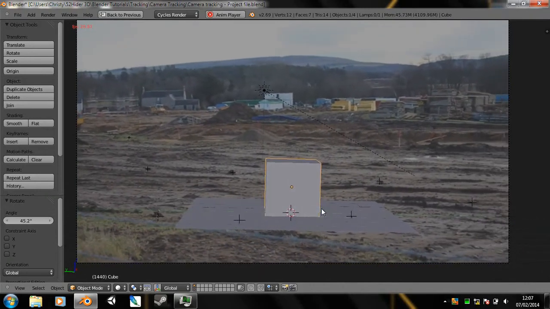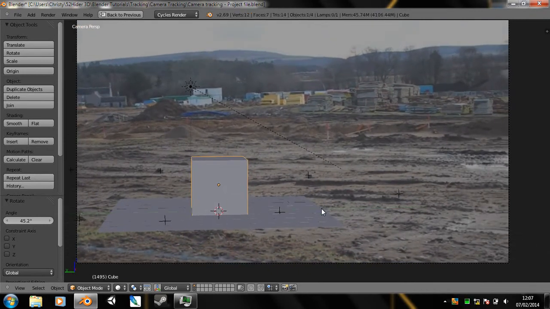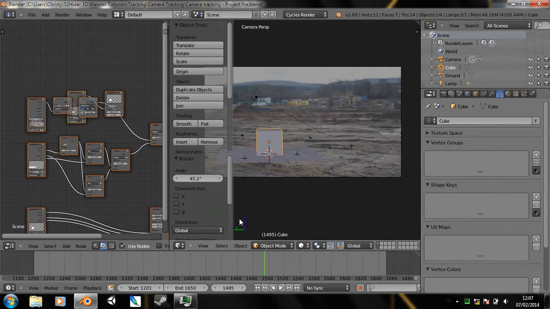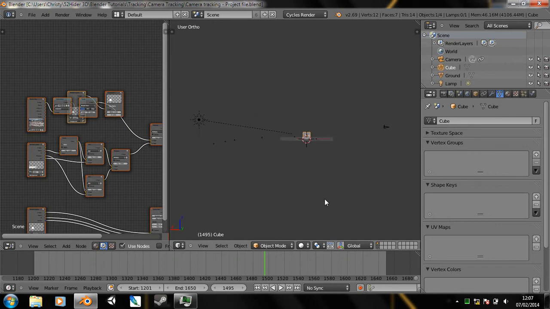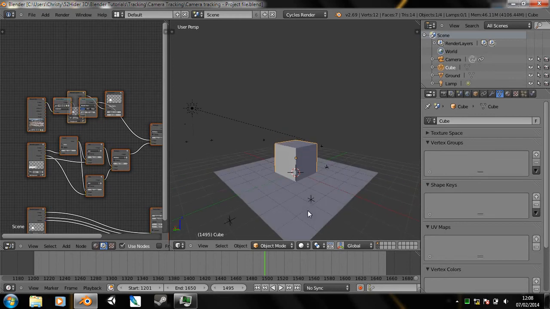So that's camera tracking in a nutshell. Again, there's one thing I cannot stress enough, which is accurate tracking markers. If you have ones that slide all over the place, get rid of them or fix them. Don't just ignore them. Also, the best way to get good results is to get good footage. Until I started getting good quality footage, my tracks were ridiculous, and I had solve errors of over 1,000 and cameras that floated upside down and bounced around. It was pretty frustrating, and I wouldn't wish that on anyone really.